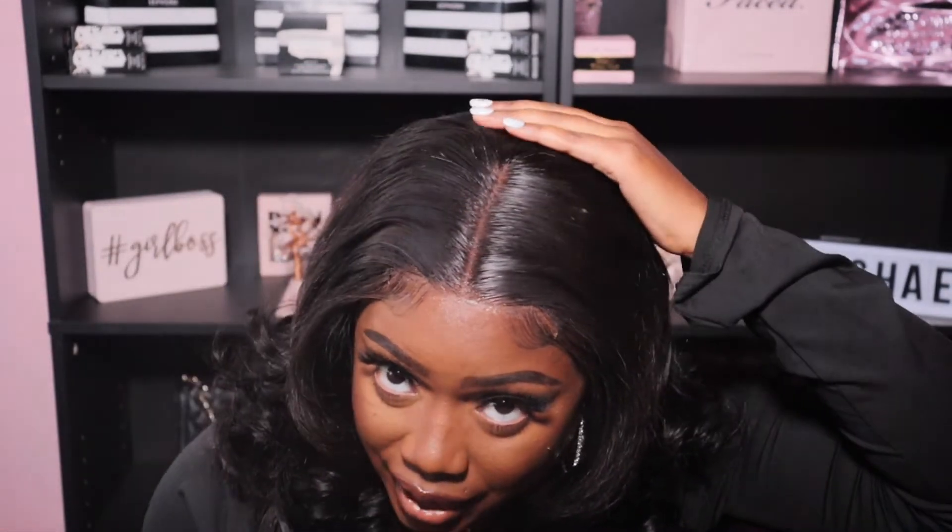I did pluck this one a little bit lazily. Off camera I bleached the knots and also plucked the hairline a little bit so it could look more natural, because it was pulling more on the dense side. That's not a problem — I actually like when companies have dense hair because it gives you the opportunity to do whatever you want with the parting area. I did not pluck the parting area at all, and I feel like that was really really nice. As for the hair quality, it is really really nice — it holds a curl really well, and I love how these curls came out. This was my first time trying the hair, and you know some hair just does not hold a curl well.